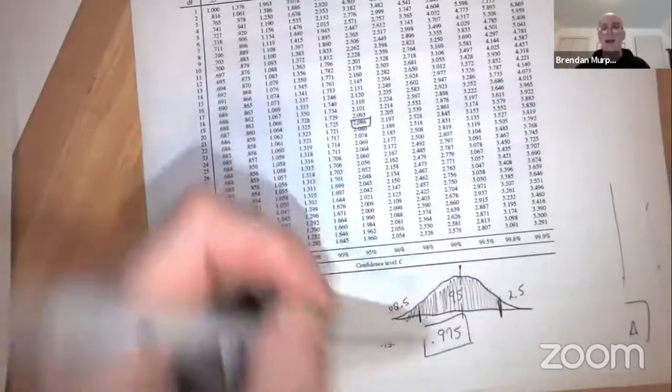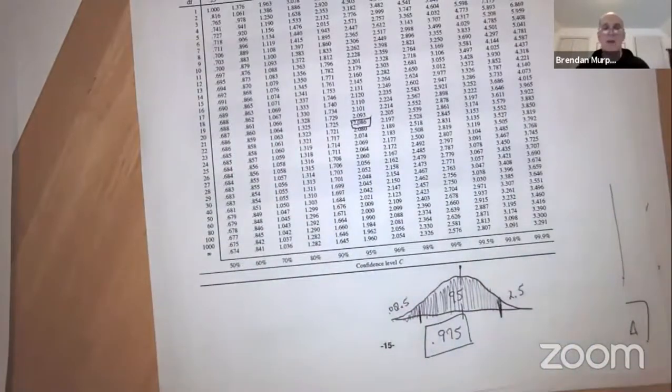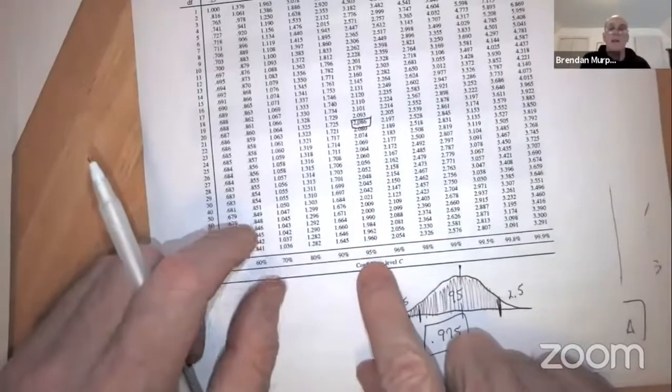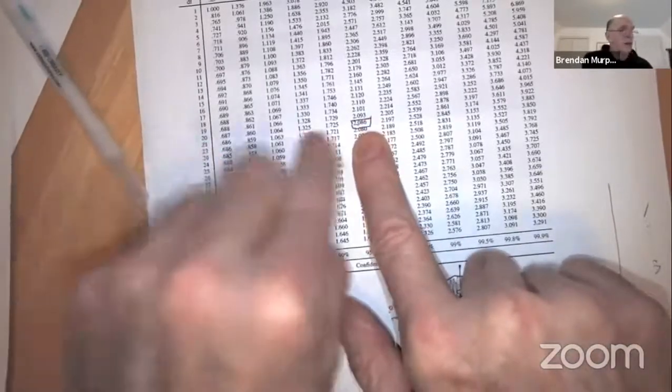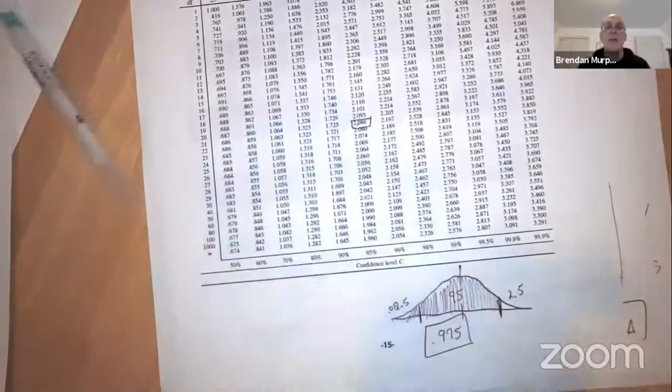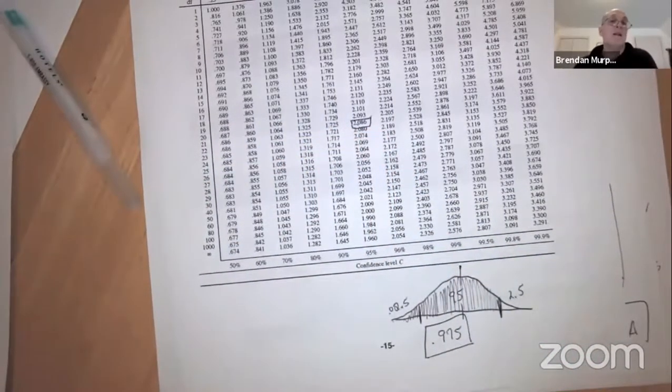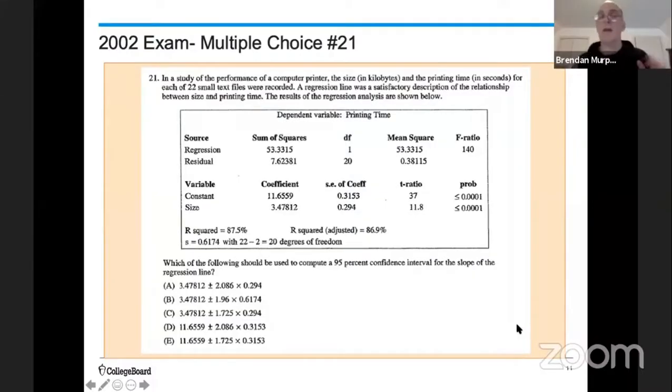Quick sketch here, and it's easy for me to get there. That's one of the reasons that I actually do like a table. It's pretty easy for me to find 95%. I go up here, I find my degrees of freedom and that intersection point. Now, I'm less likely to make a math mistake. I do it all the time in class, and I shouldn't as an AP stats teacher, and my kids catch me every time and say, Mr. Murphy, be careful. So just watch that.